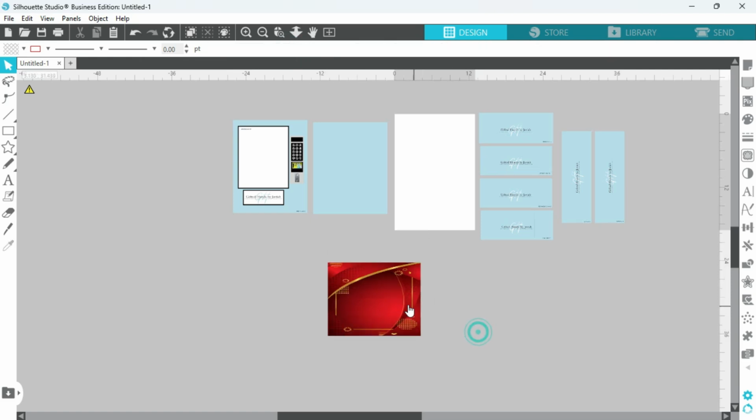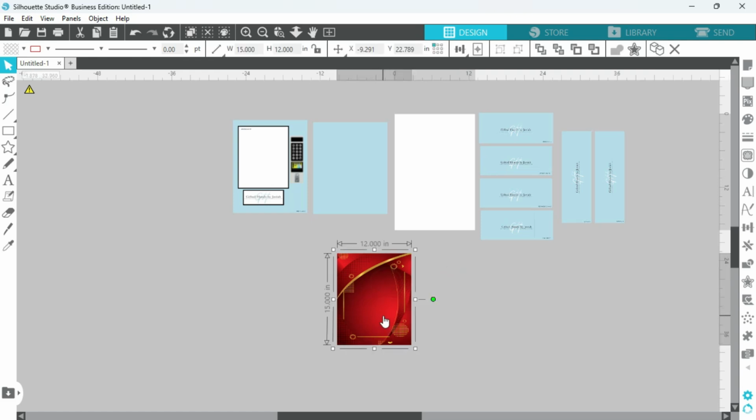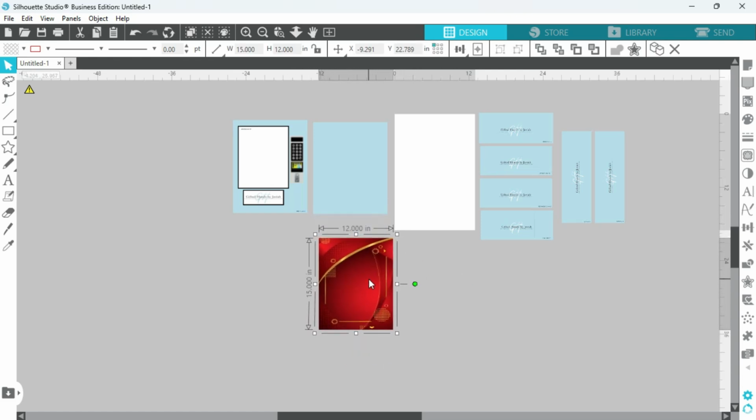So I will make my width 12 and my height 15. Okay. For some reason, the orientation changed. So let me see if I put 15 here and 12 here. Okay, there we go. So the way that this background imported into the software, it came in a landscape orientation. And so therefore I will have to make the dimensions in a landscape orientation. But in technical terms, you will make the width 12 by 15, which will be the size of the back panel. Okay. So that's one way you can start designing the panels.